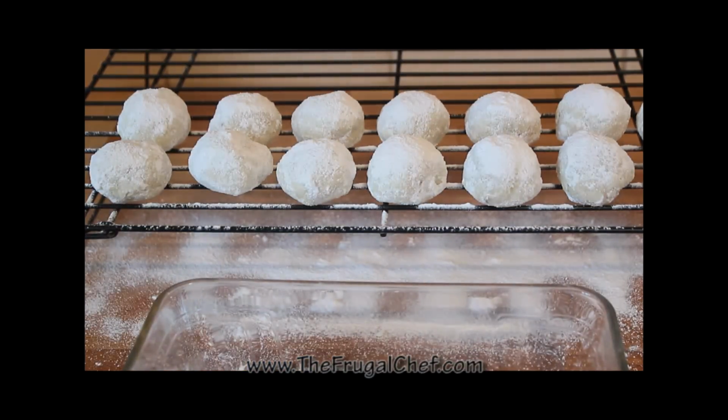Just like that. These cookies are known as snowballs. They're known as Mexican wedding cakes. They're known as Russian tea cakes. I think they're called Southern butter pecan balls, obviously when they're made with pecans. That's another thing. You can make these with almonds, with pecans, with walnuts. So it's a very versatile little cookie. I'm going to wait for these to cool down completely, and we'll put them on a plate.